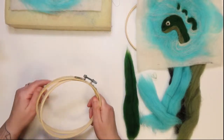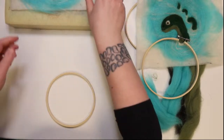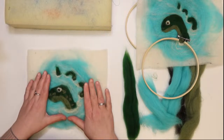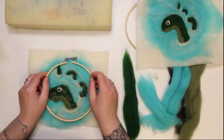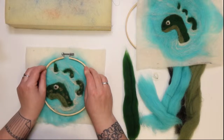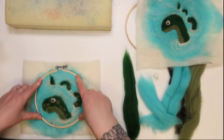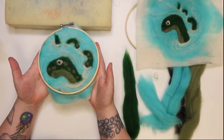Remove your mat. It's a lot easier to do this on a hard surface than on a mat. In fact, it's basically impossible to do it on your mat. Do it on a hard surface. And then I'm going to pop Nessie on top. And I'm just going to feel where the frame is sitting and make sure it's all nice. I want it to be a little bit further up. And just scooch that. Nope, I want it to be that way. There we go. And then push it so it sits nicely.